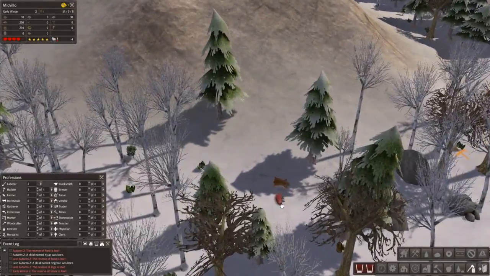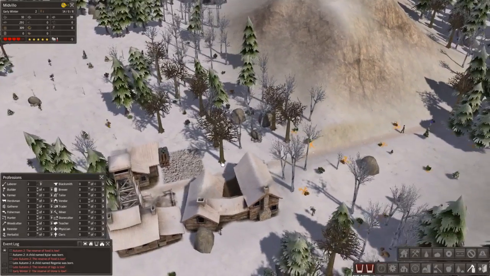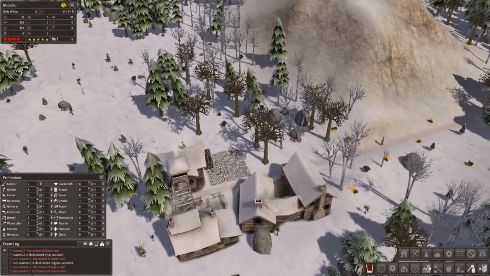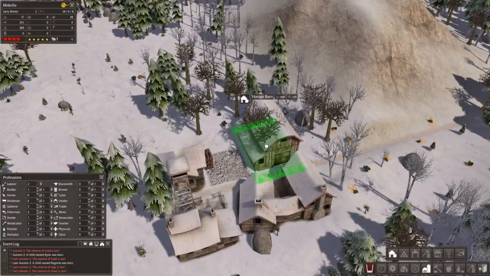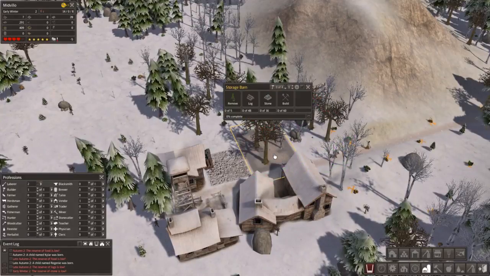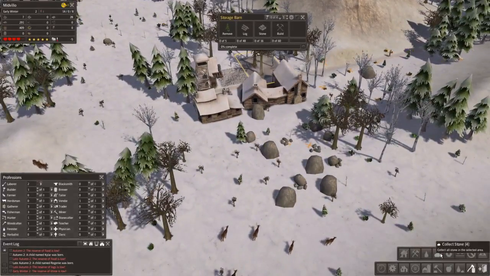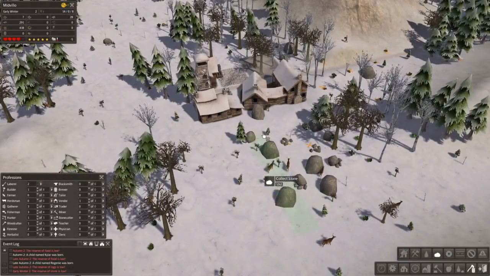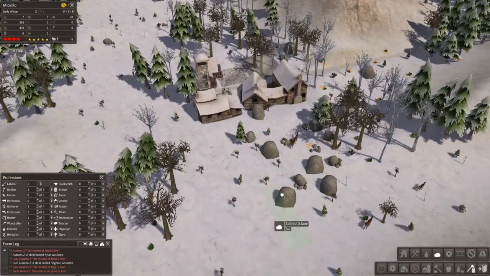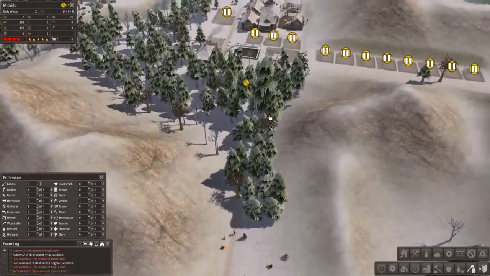Oh, they've killed someone. We probably need to get a storage barn down here, mate. Maybe I should have installed a storage barn mod for smaller storage barns. Anyway, let's just select a few stones. Already selected, I guess. Okay.